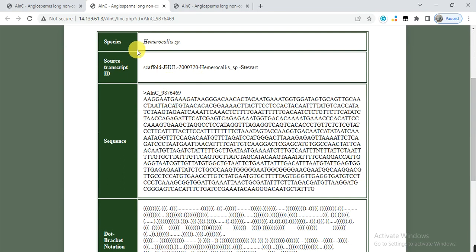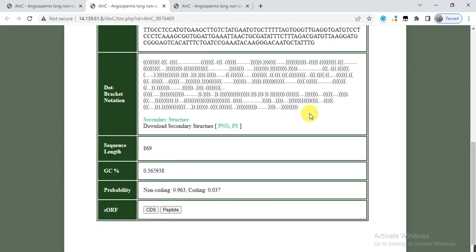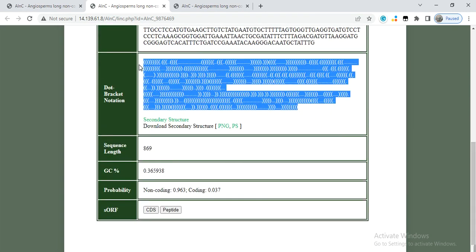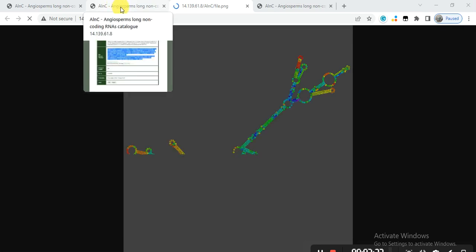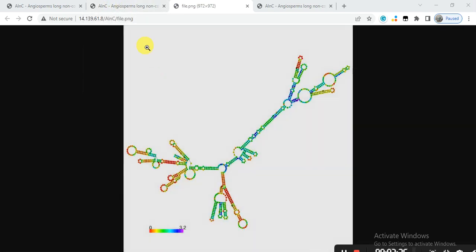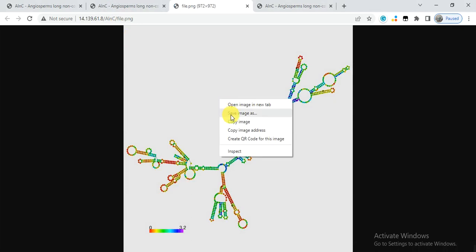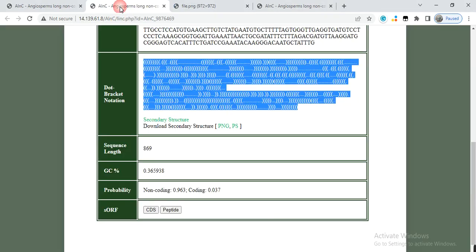Here is the species, and here is the scaffold of that long non-coding RNA, and this is the sequence, and this is the dot-bracket structure of that long non-coding RNA that you can copy and paste into any software to construct the structure. From here you can find the 2D structure, then right click, copy and save it into your destination folder.